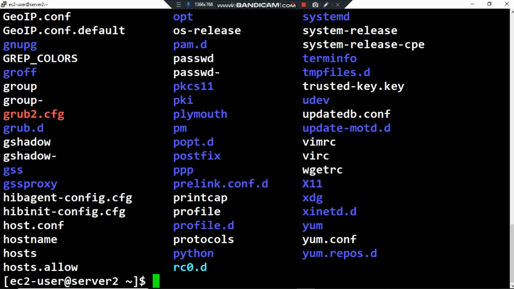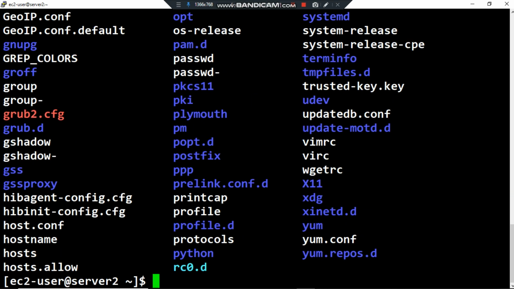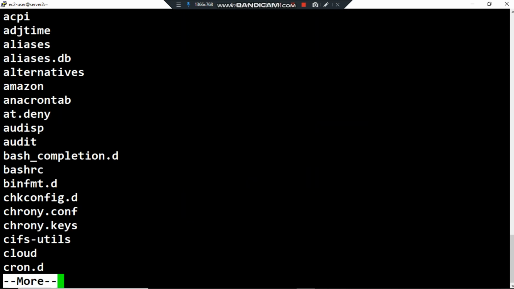Another example to redirect the result: for example, I can use ls /etc like this. As you can see, we have a lot of files. Then I redirect all this result to command number two. For example, it will be more, to display the result page by page, like this.